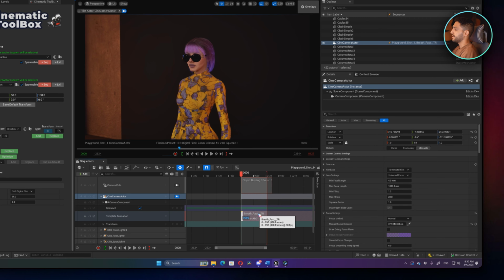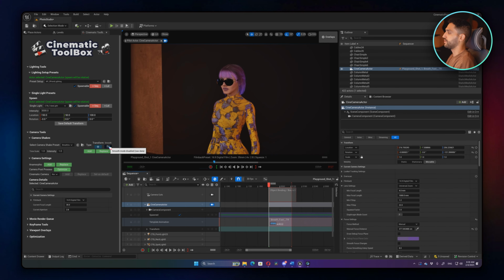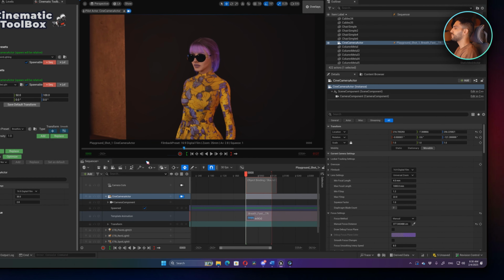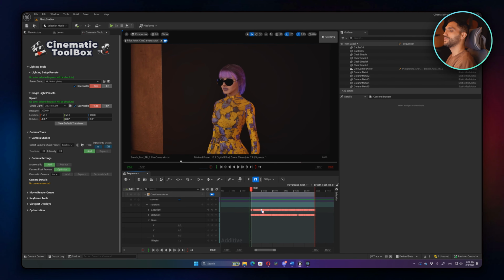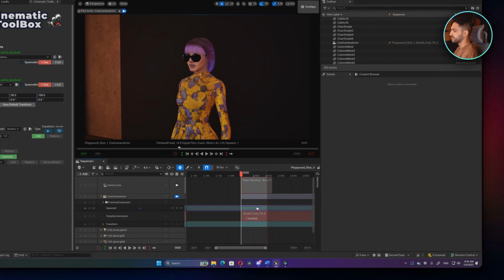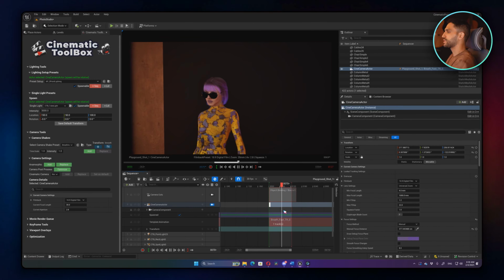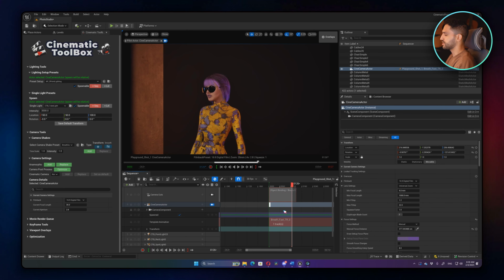Great. And another thing you have is a smooth button. So basically, we took all those keyframes. Wait, let me replace it. We took all those keyframes and we smoothed them out a little bit with some kind of filter. So it's basically a little bit more subtle, a more polished version of the same animations.